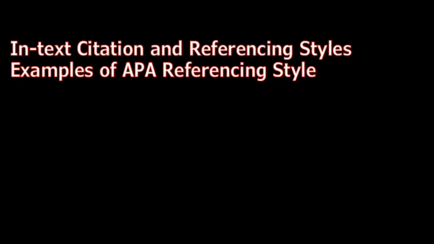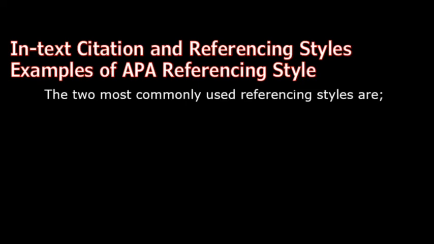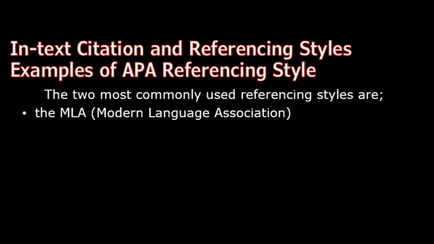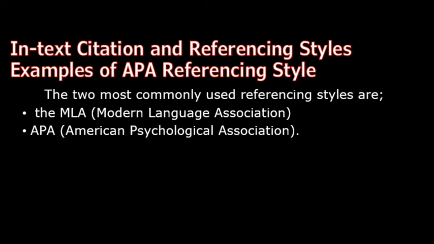Next, in-text citation and referencing styles. So there are usually ginagamit natin ng mga in-text citation man are mga APA referencing style man lang. Right? The two most commonly used referencing styles are first the MLA or what we call Modern Language Association style, or APA, or American Psychological Association. APA is the most and the preferred referencing style na ginagamit. Alright? So, sa inyong study, dapat APA kita.